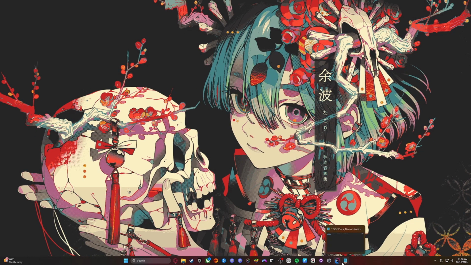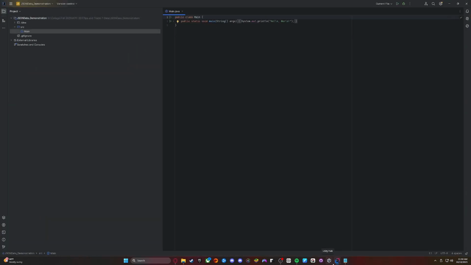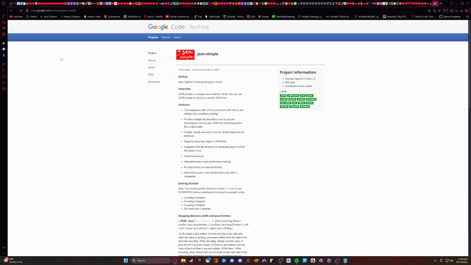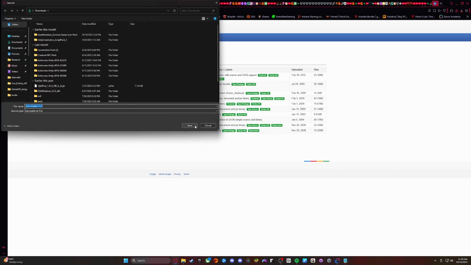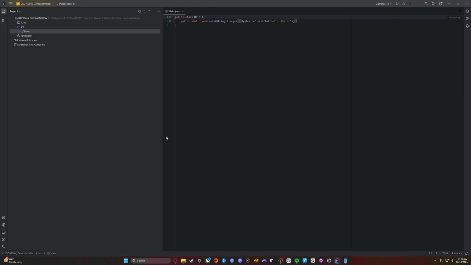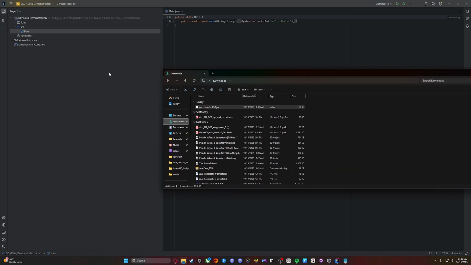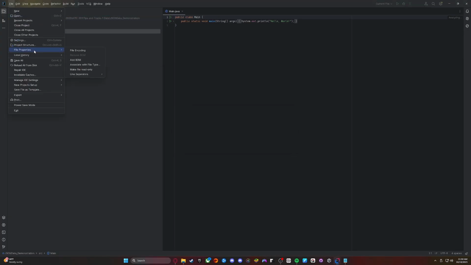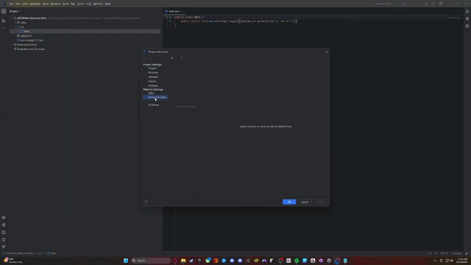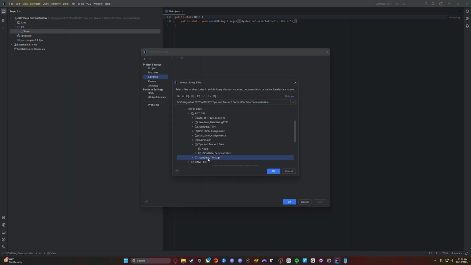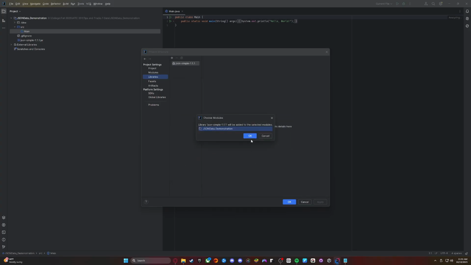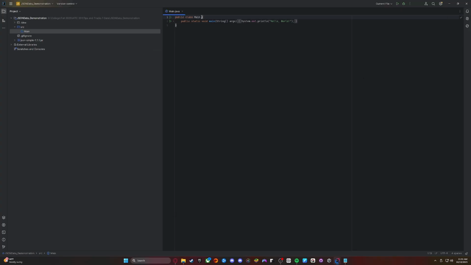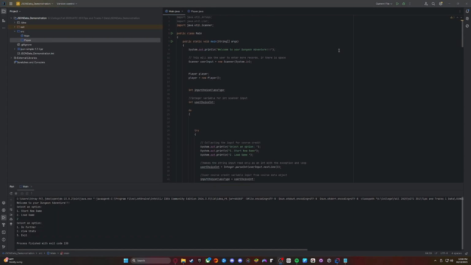In this demonstration, I'll be creating my project. Before loading up my example that we'll be implementing our JSON saving and loading system inside of, I'll show you how to install JSON.Simple to your IDE. I installed JSON.Simple from the Google Archive, and this is my example of installing the JSON.Simple library to IntelliJ.